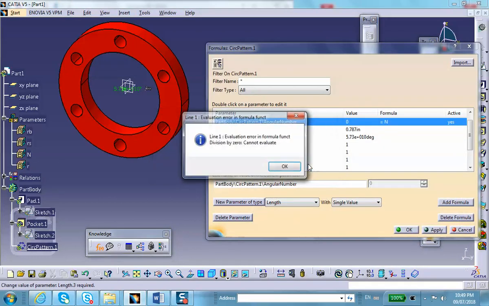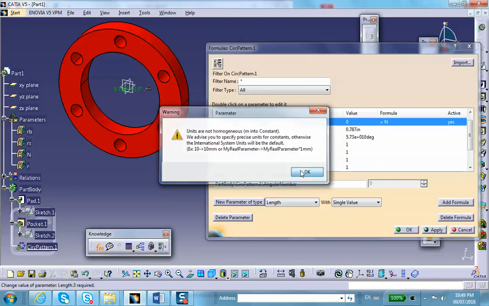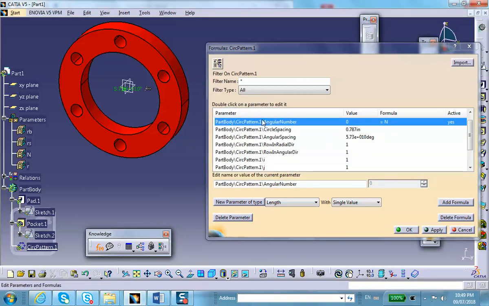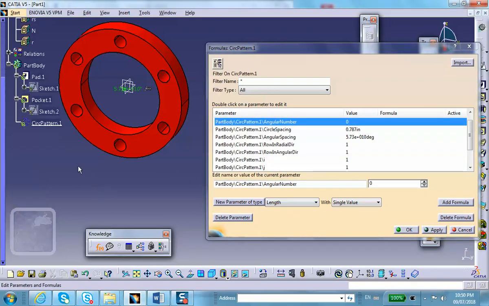Out of bound. Let's see now. Lots of mistakes there. Oh, this is angular number. So we created the formula here. Let's delete this formula so that we don't run into the issue. Let's see what happened.